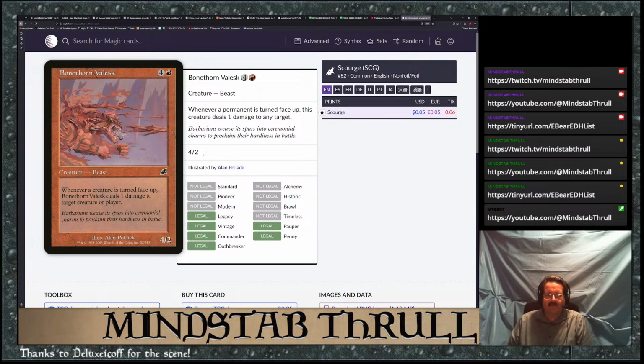Bonethorn Valesk. Whenever a permanent is turned face up, this deals 1 damage to any target. Play it. Feel free to play it. Anyone that's turning their permanents face up by any means, apart from flicker style effects and whatever else, if they're actually turning it face up somehow, you get to ping stuff. And if you're playing the deck that does it, just do it. Anytime you turn something face up with some effect, it's like, hey, by the way, thunk. Start killing your opponent's generals or whatever.